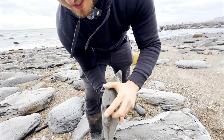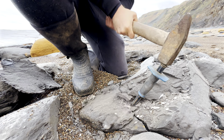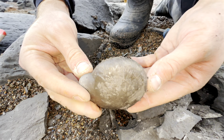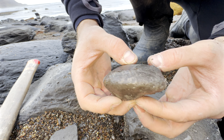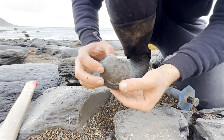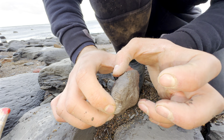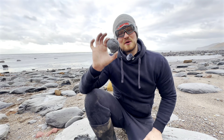Another partial ammonite, just sticking out the edge here, so we'll keep that to one side. Oh, and I think we've been lucky with this one, Aaron. You can see the ammonite all the way around the edge and it's got a nice cap on both sides. So it's actually been nodularised, this one. This is definitely one that we'll be able to take home. I wouldn't try to split one like this on the beach because it's so thin — you wouldn't be able to get any traction with the chisel. So on this occasion, we'll take this one home.